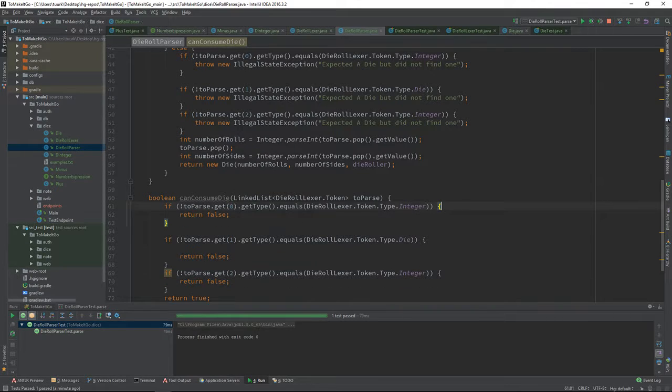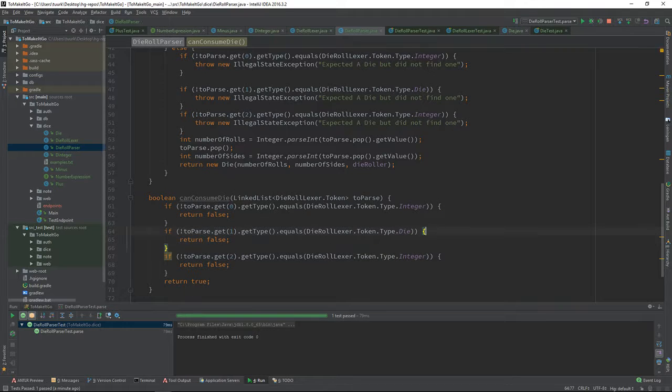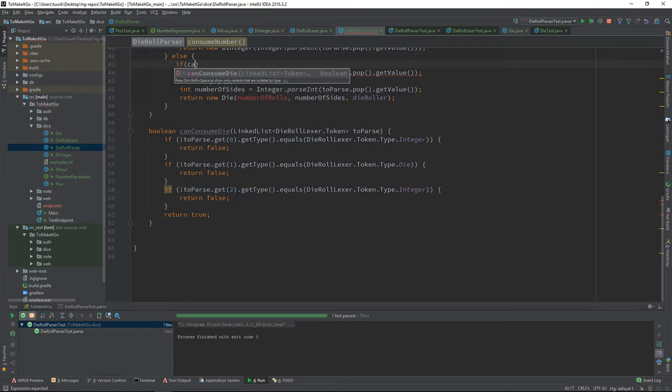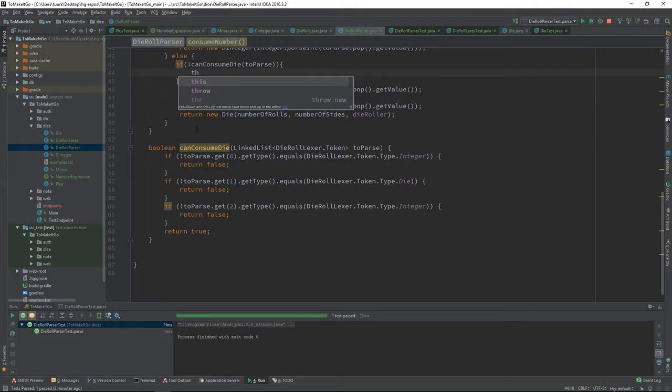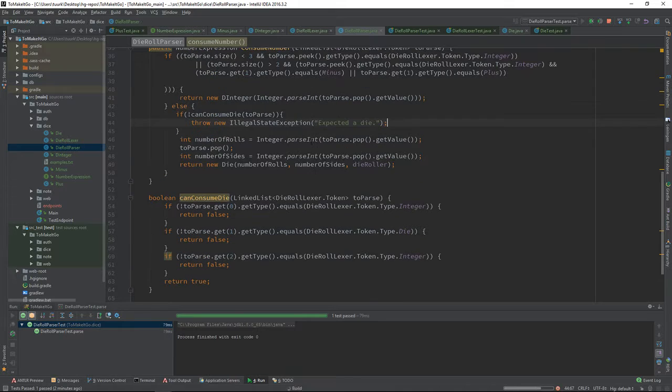There we go. toDie. If I cannot consume die, throw new IllegalStateException. Expected a die, but didn't expect it to die. Okay, did I break my test?